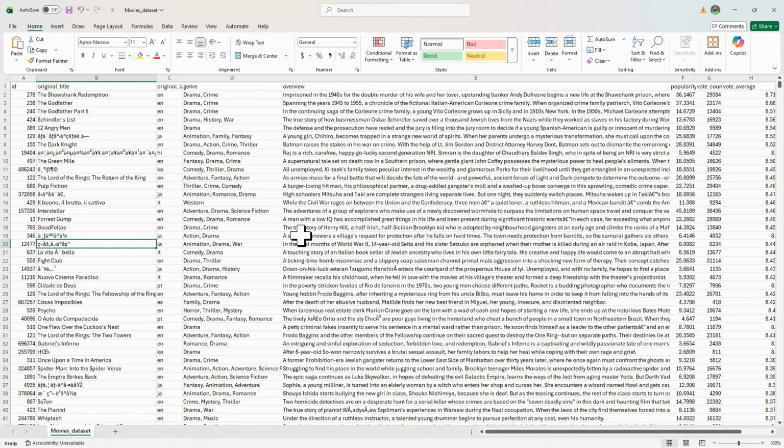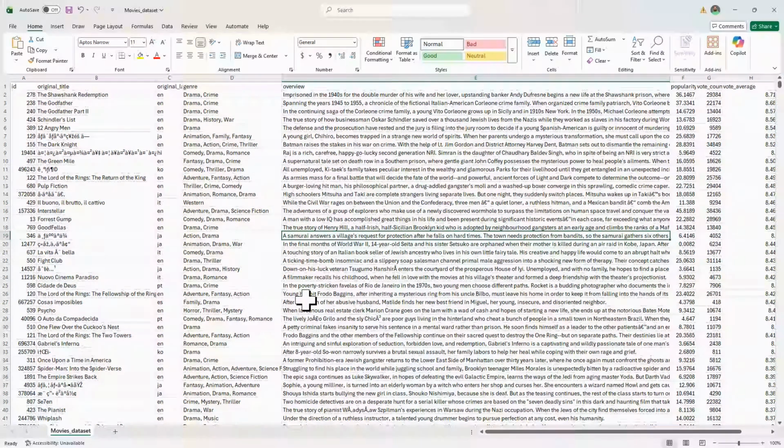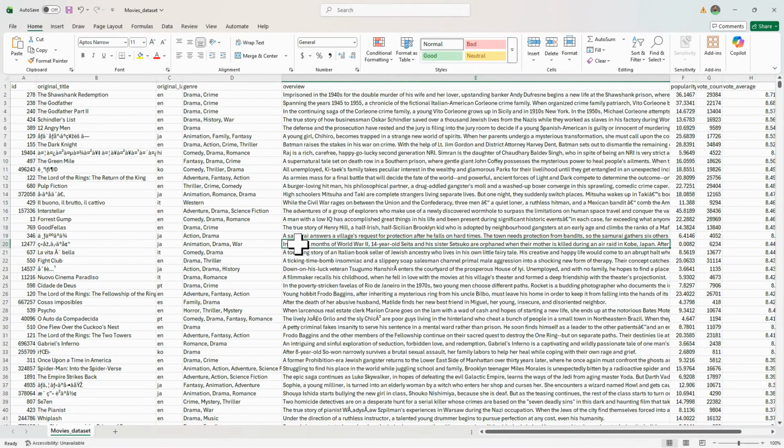Can you use the overview to make a guess what the name of the movie is in number 19, where it's highlighted now? Based on the overview text in column D for row 19, which describes a story about a samurai and a village's request for protection, the title is likely Seven Samurai. And what about for number 20? For number 20, the overview describes a true story of a half-Irish, half-Sicilian kid and neighborhood gangsters, which points to the title A Bronx Tale.